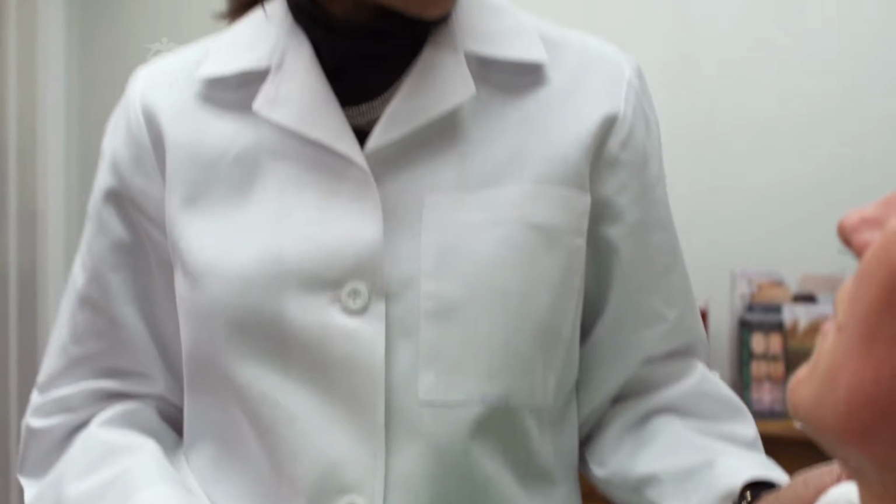Aging is a multi-dimensional process which starts in the surface and involves subsurface structures, including skin, fat, muscle, and bone. So the way we determine the best treatment for anybody's aging face is by looking at the extent of aging they have in each one of those layers. The CO2 laser will address your skin surface problems like texture and fine lines and deep lines and some collagen and elastin production.